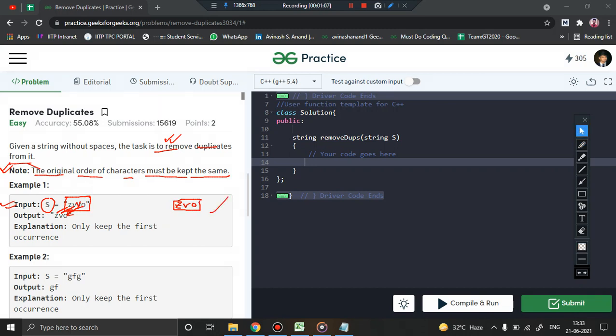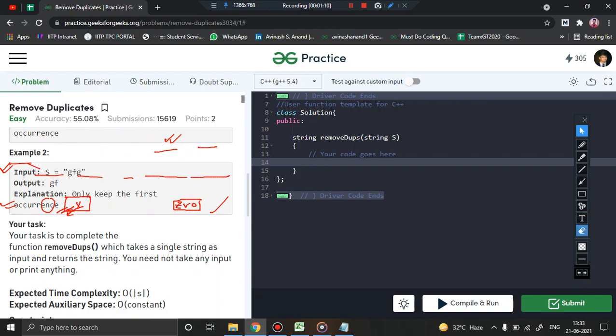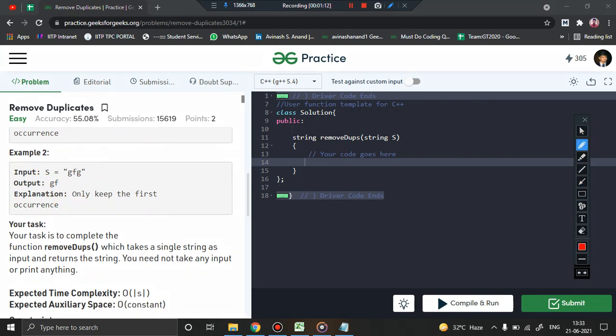You have to basically return it. Similarly, if you focus on the next example, what you have is a string s equal to gfg, and this is the first time I have encountered g, so I will write the g. This is the first time I encountered f, so I will write f. If you again consider the letter g, you have already encountered g, so you have to ignore that. So what are the letters that will be printed in the string after removing the duplicates? Only gf, right? So this is what we have to do, and we should come up with a proper algorithm and approach to solve this particular problem.